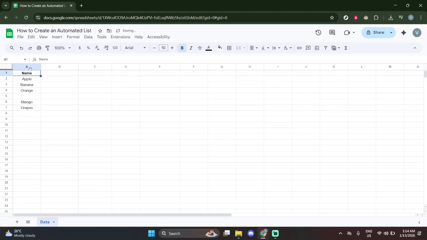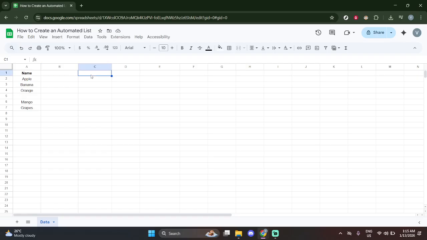Next, enter your source data in one column. Keep everything you want to list in a single continuous column, such as column A. If you like having a header, you can keep one at the top, or you can start directly with your values. It's okay if there are blank cells mixed in. What we're about to do will ignore those. Just make sure the values are consistent, like all names, all product IDs, or all dates, so your list stays clean and clear.